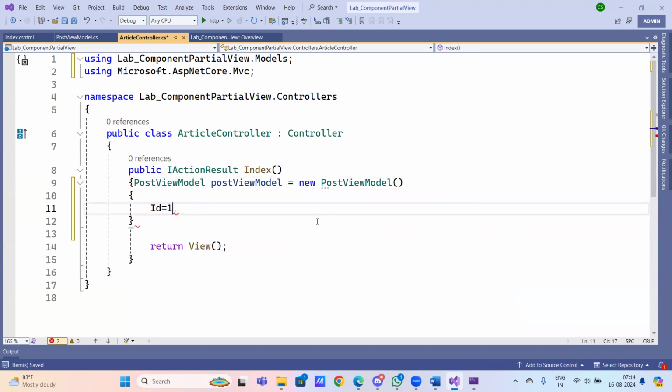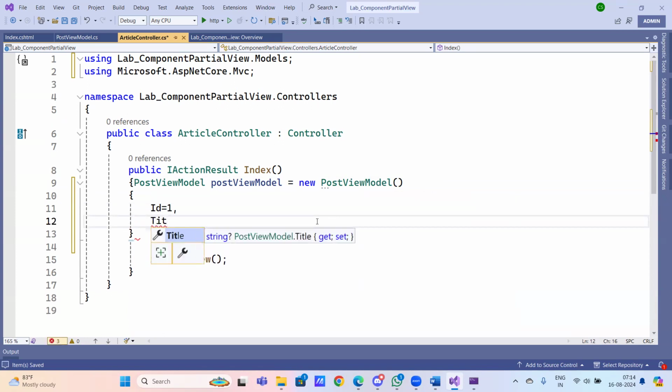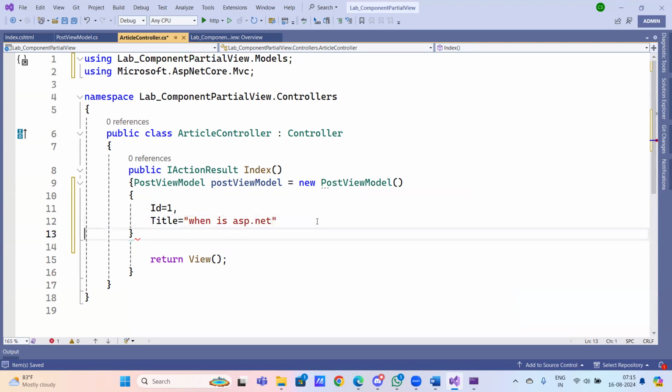Id one, title, manage ASP.NET. What is ASP.NET?